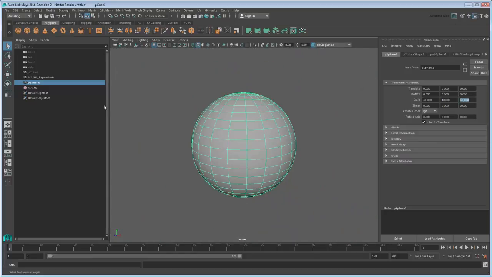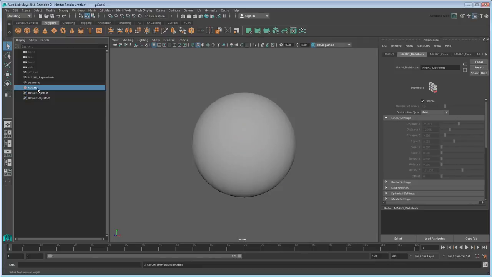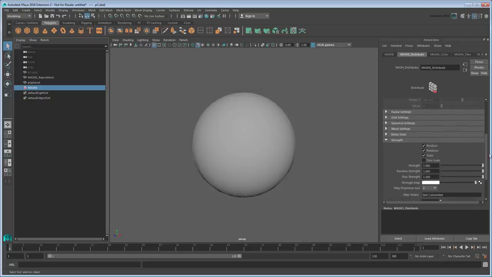Now select the Mesh Waiter node in the outliner again. This time we'll go with a mesh distribution type, which allows us to use a helper object to manage the distribution. You might be wondering why we didn't just choose a spherical type. This is because a guiding mesh will give us better control over the precise distribution, as you'll see in a moment. For now, scroll down to the Mesh Settings section.